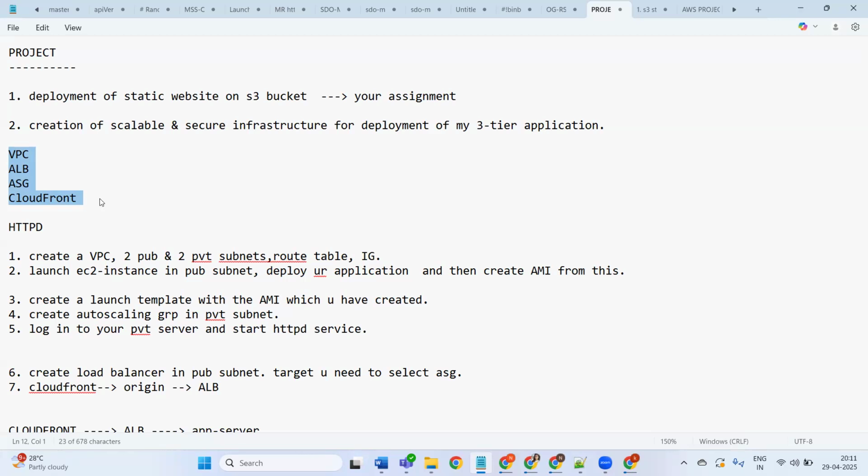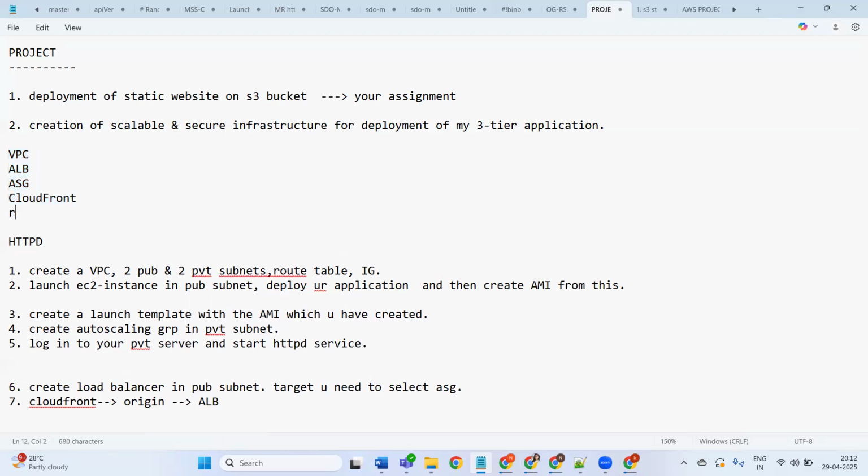Basically, I'm going to create an infra with my basic needs. For the scalable infra, we need an auto scaling group. And for the load balancing, if you have an auto scaling group, you should have the load balancer as well. So that's why we are also using the load balancer, as well as for the CDN we are using CloudFront. And if you have a domain, in that case you can also use Route 53. Fine. So majorly we are going to use these four: VPC, ALB, auto scaling group, CloudFront.